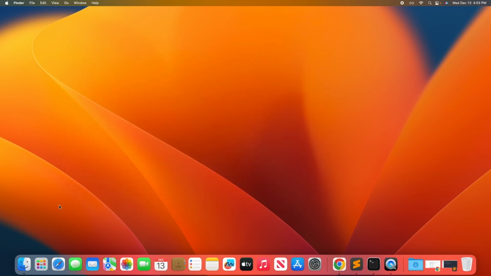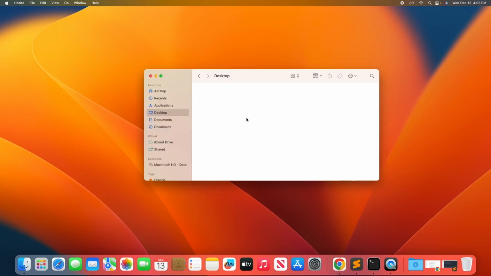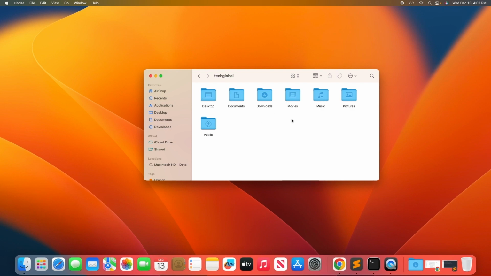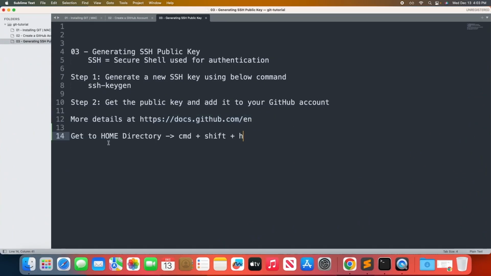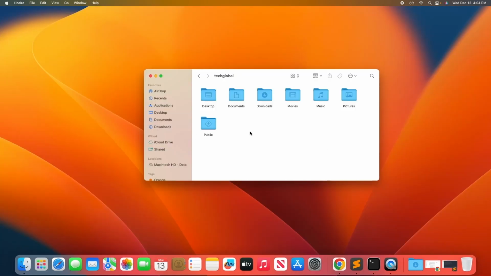Now, what I want you to do is go to your Finder and hit Command-Shift-H to get to your home directory. So let me put this in the notes right here. To get the home directory in Finder, you can simply use the Command-Shift-H shortcut. You don't see an .ssh folder right here, which is supposed to be there.